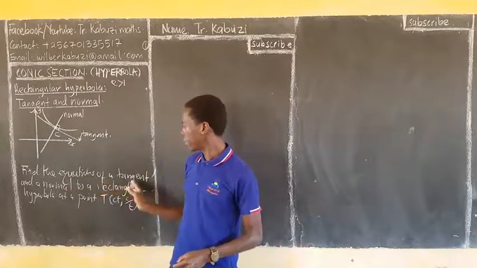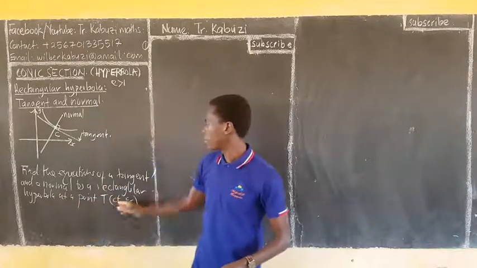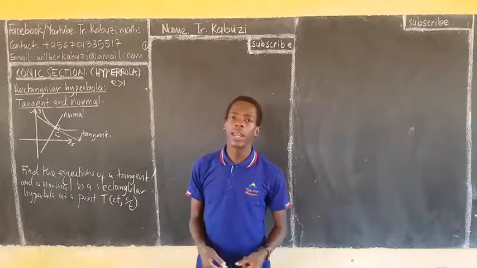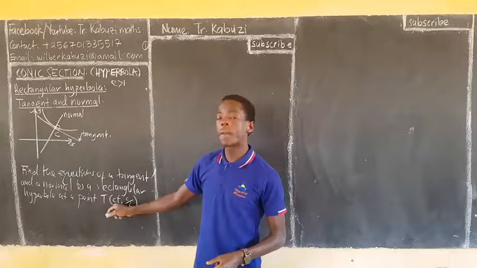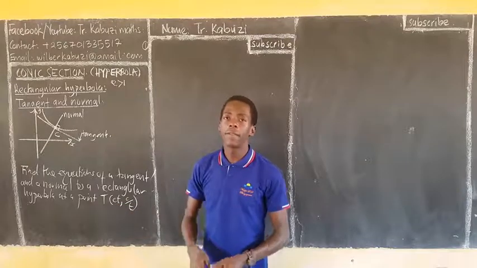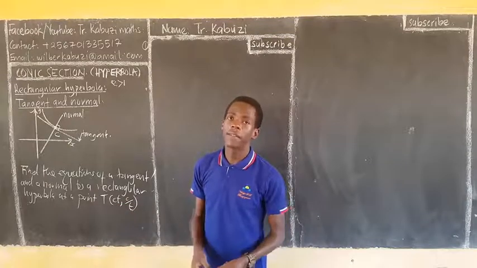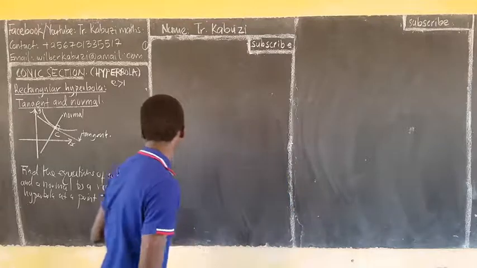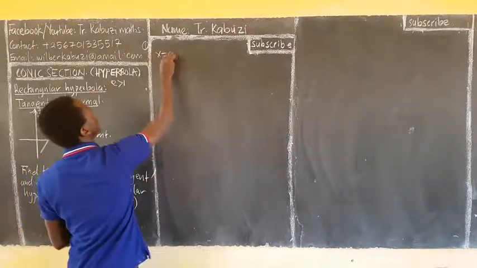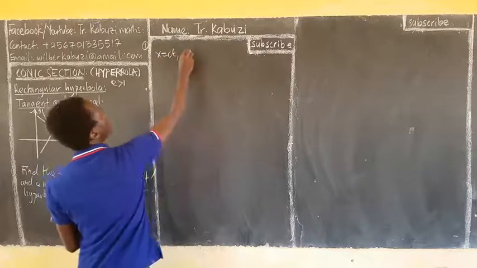Find the equations of a tangent and a normal for the rectangular hyperbola at the point given. Now we say, to get the gradient, either differentiate the parametric points, or first form the curve itself, then differentiate that curve at a given point. Let us see. Now from here they are giving me the value of x and y.